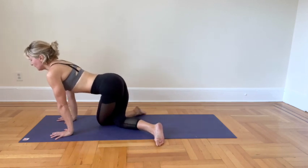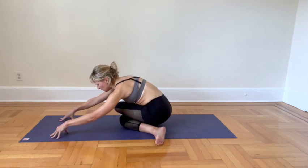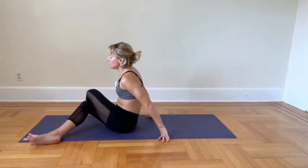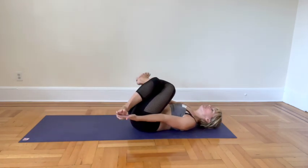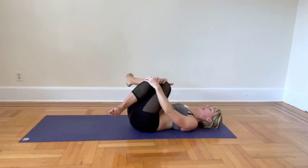Lengthen your chest forward. Inhale, and on the exhale, start sinking your hips back. Now I'm going to give you guys an option here. If you want, you can stay in here. If you like more recline variation, slide your weight a little bit more forward on the top of the mat. And lower down, bringing either hands outside of your feet or just relax them on the top of your knees. Shoulders relaxed, cheeks in.